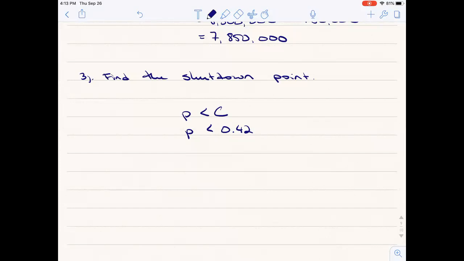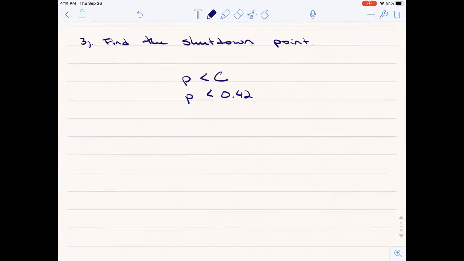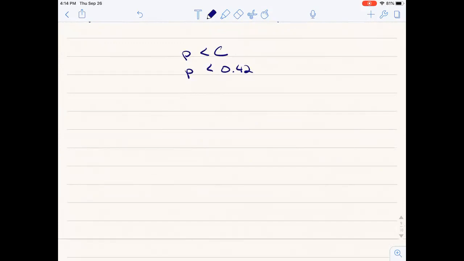So we've talked about the shutdown point, and then I've mentioned a few times that we have the break-even output, right? And so what we're going to talk about is, break-even is when profit is 0. How many things do I need to sell in order to make a profit of 0? And rather, how many more things do I need to make until we make good profit? That didn't really make sense. Don't listen to me, at least that last part. Let's talk about the break-even output.